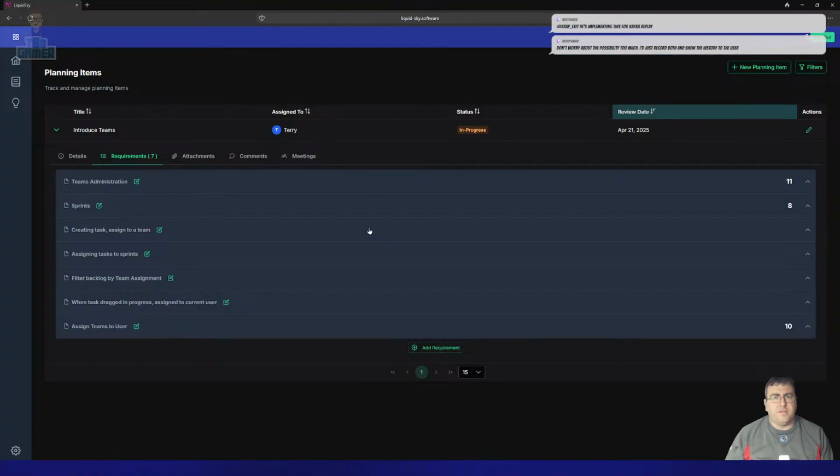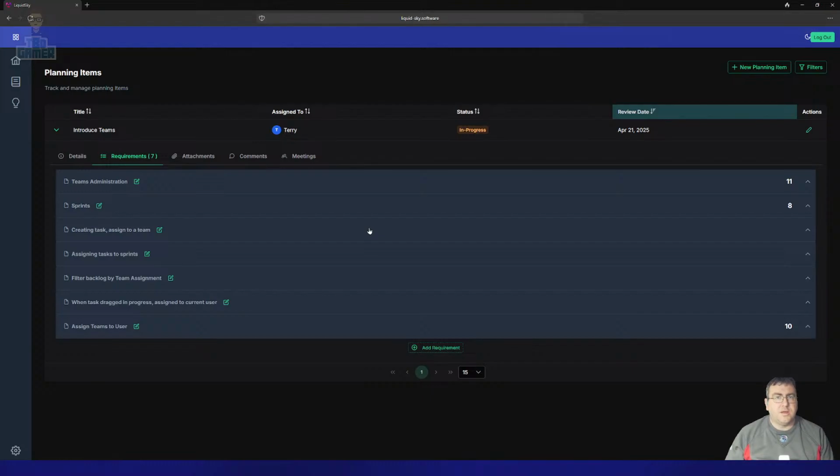Don't worry about the possibility too much. I just record both and show the history to the user. Well, it's what the data currently shows. And again, if I reset consumers, if Kafka replays a message, you are guaranteed at-least-once delivery with Kafka, right? So I could get the same event twice, and not necessarily in the same order.